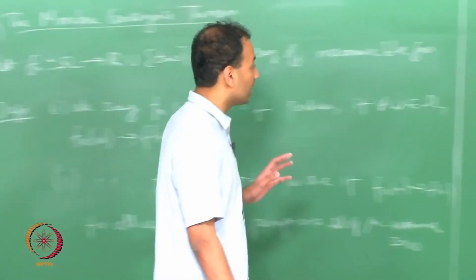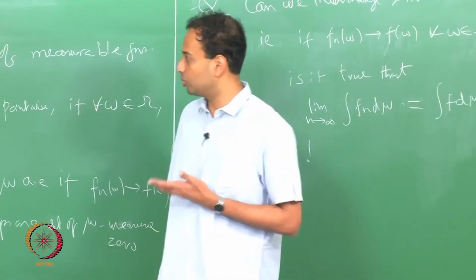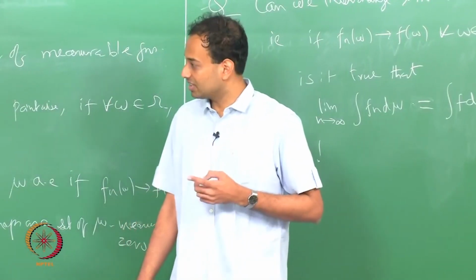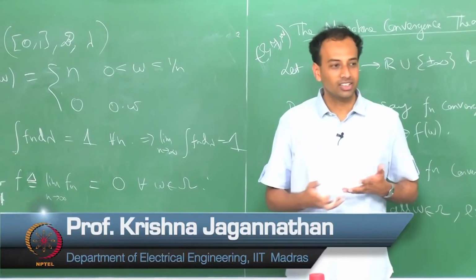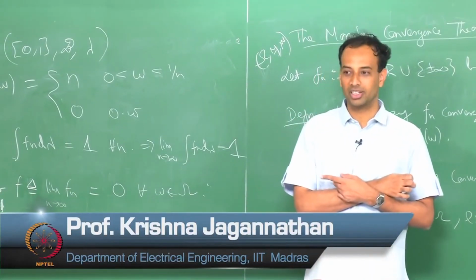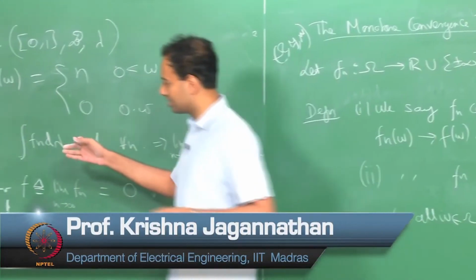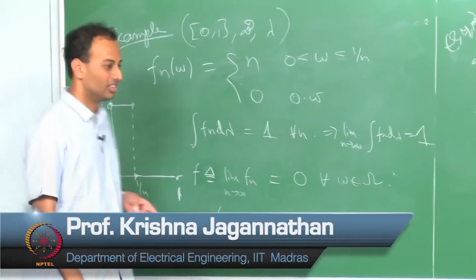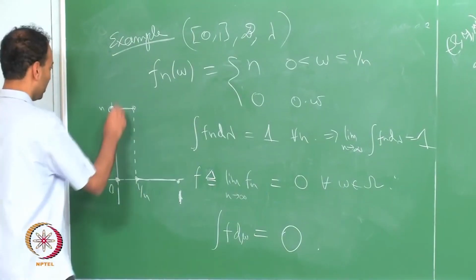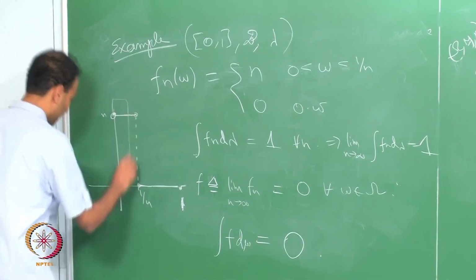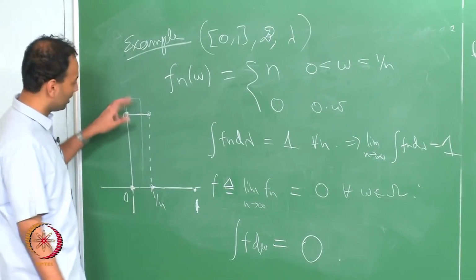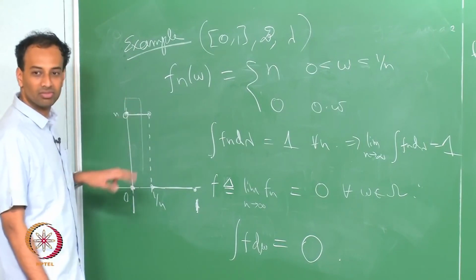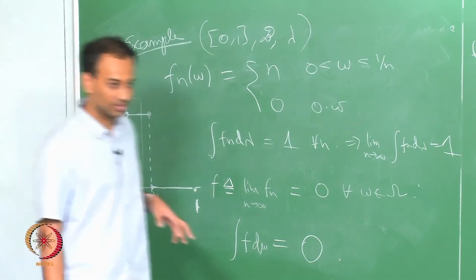What we will see next class is that I will state the monotone convergence theorem, which says that if this limit were to be a monotone limit, if f_n converges to f monotonically, then it is always the case that you can interchange limit and integration. In this case monotonicity does not hold, because f_n will look like this and f_{n+1} will look like that, so it is not true that they are monotone in n. So we will see this next class.